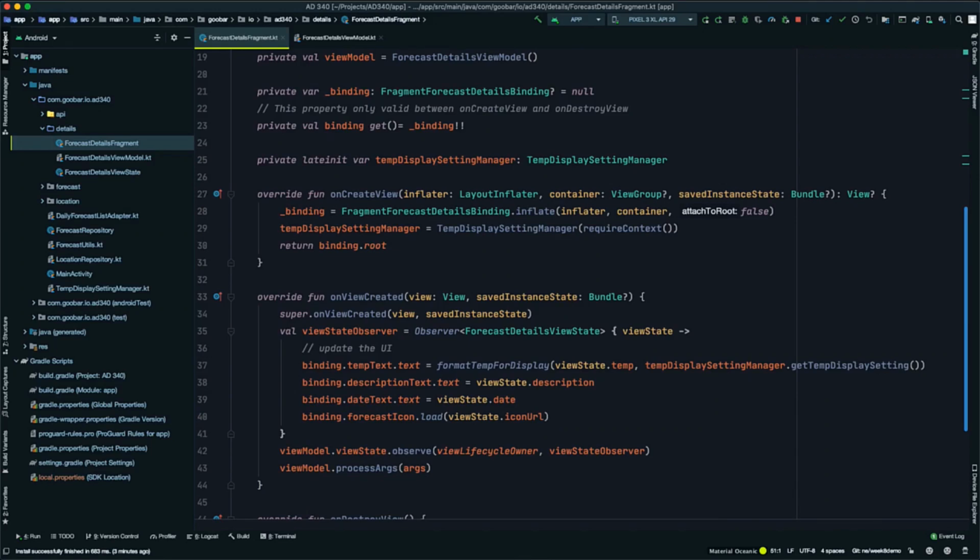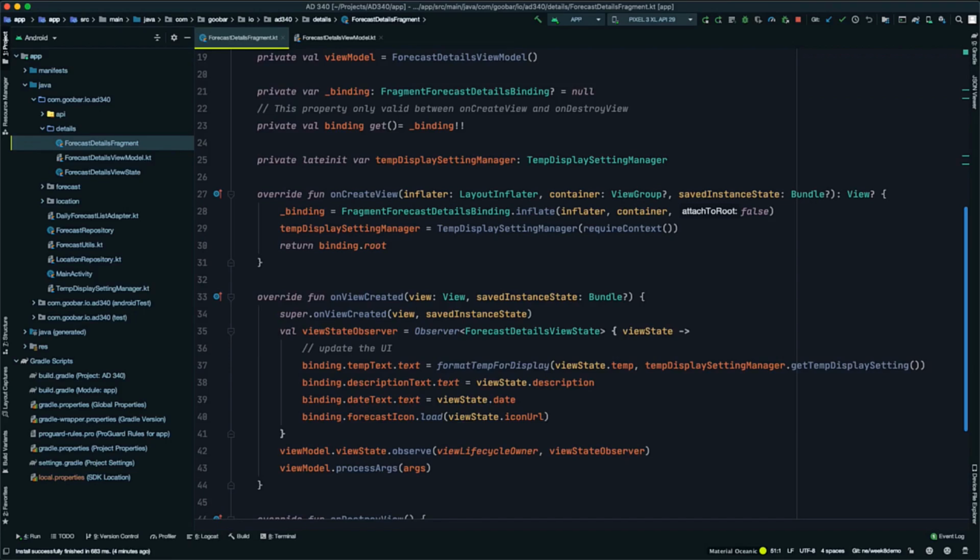Now, to actually implement this, we can take advantage of something known as view model scoping to avoid recreating our view model within a specific scope. So a view model scope basically is this concept of, for as long as the fragment is alive, we're going to use the same view model. Or for as long as the current activity is alive, we are going to use the same view model. So what this lets us do is persist our data across configuration changes like a device rotation, and then reuse the data that has already been loaded.